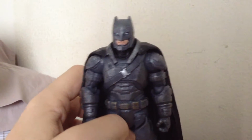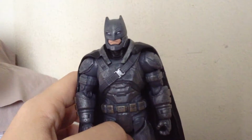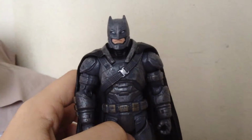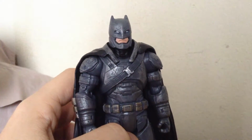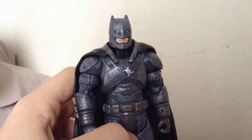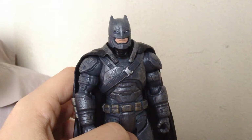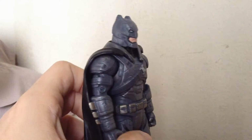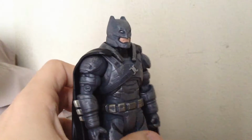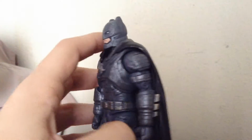The one that's trying to focus on it. Anyway, the sculpt on this mask is okay, but it needs a little bit more, the lighter look, like from the movie. The mouthpiece is okay. I like bigger, but it should be a little bit smaller, like the regular Batman figure. So the sculpted mask looks badass. I like this part. I like this part.